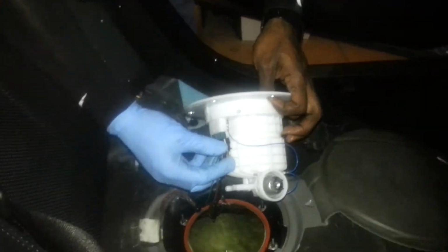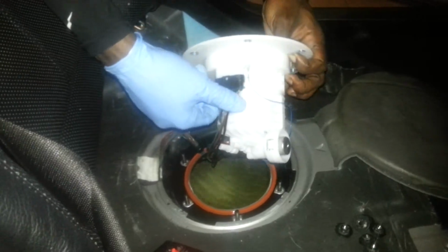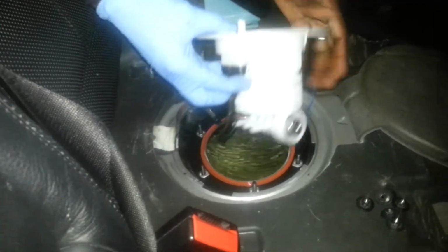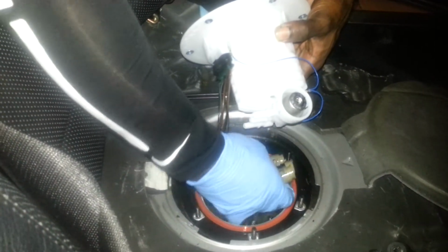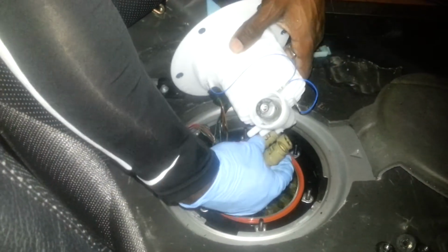All I'm going to do now, I'm going to grab the new one. I'm going to plug that directly in there, just like that. Should clip in there. Should hear a little clip or snap. Okay, we got that in. And now you have your three tubes that we took off. And you're just going to plug them right back up in there the same way that we took them off and put those connectors back on.